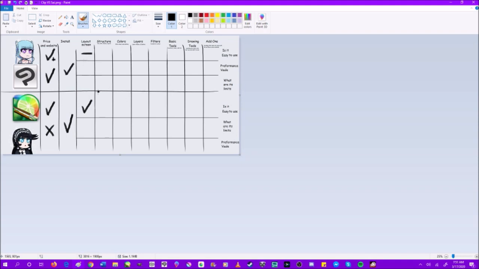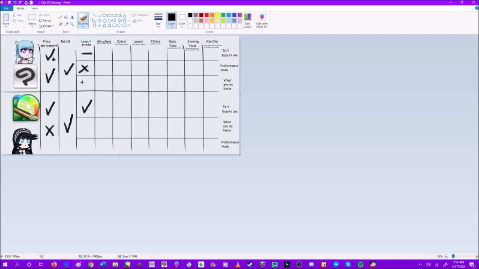But I don't know, performance value. I'm actually probably gonna put an X for me, just because it is slow. I'm not sure if this is a problem I just have, although one of my friends has Clip Studio Paint and she says it runs too slow for her to use. I've never had it run that slow, and although there are times it lags, I do not think it has gotten so bad where I can't even use it. No, I know it hasn't.